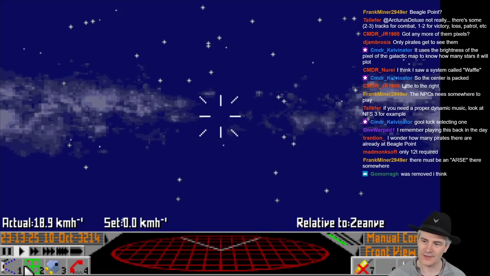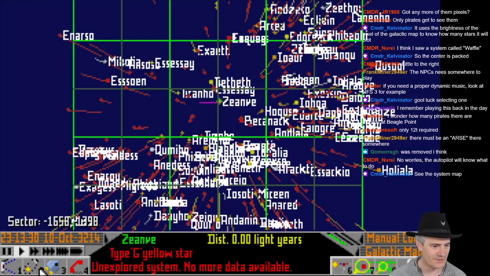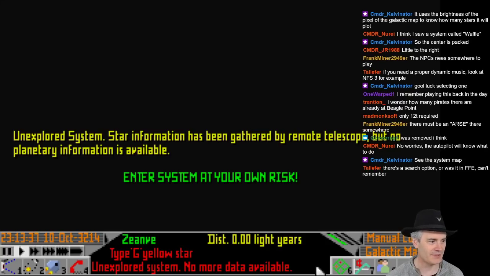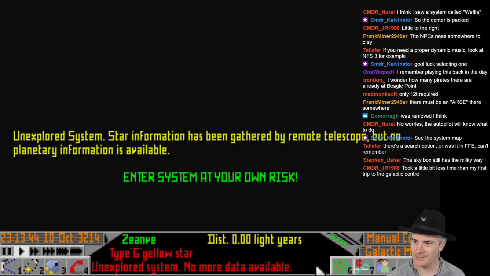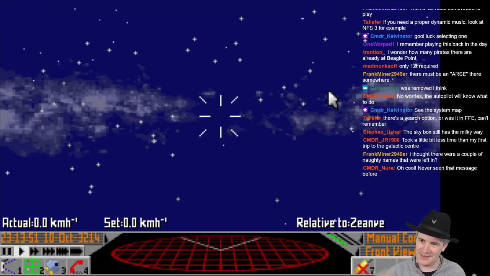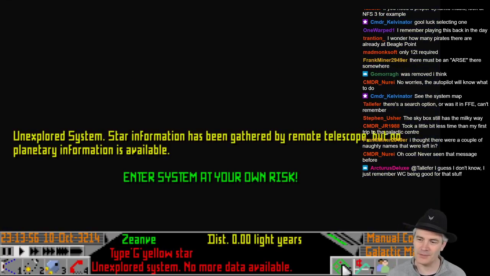We are the first to get here. Unfortunately, the game doesn't do anything for us. So, unexplored system: star information has been gathered by a remote telescope, but no planetary information is available. So this is the only exploratory part of it, that you don't have the system data map. The skybox at the back doesn't change, alas. That's still the same, which of course it should be really dense now. But that message you only see when you go to places that have never been, where no one has gone before.